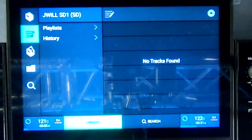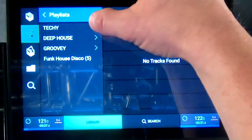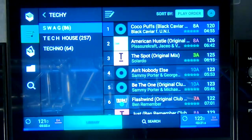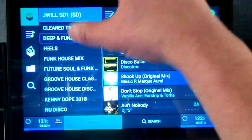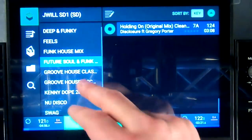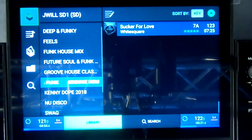This is your playlist here on the left page. You've got all of your different playlists, depending on how you organize and structure your music, but you can also use the crate system as well, which is a little bit more robust, giving you lots more ways to sort and find your music.